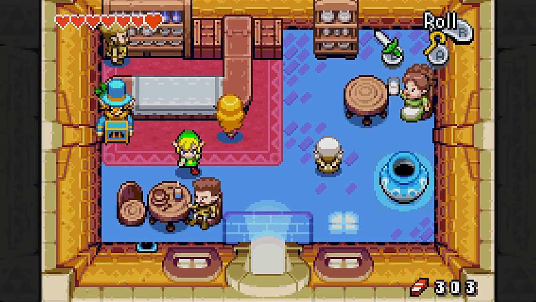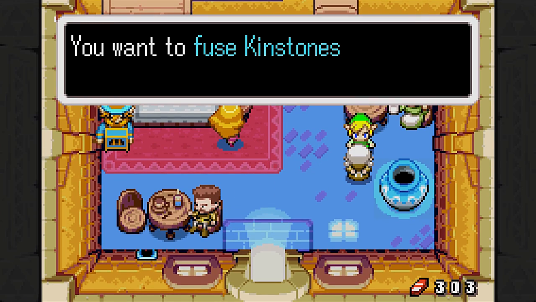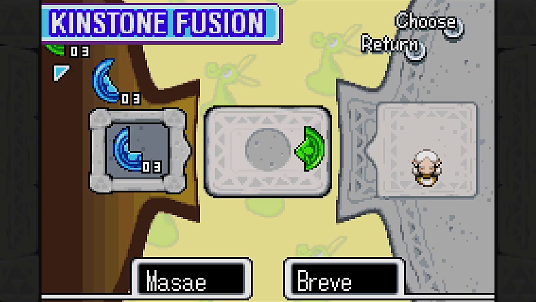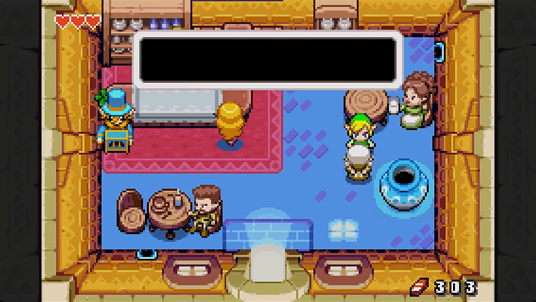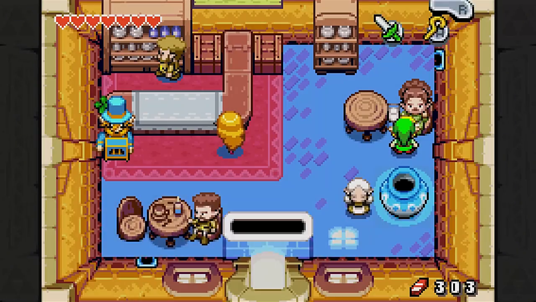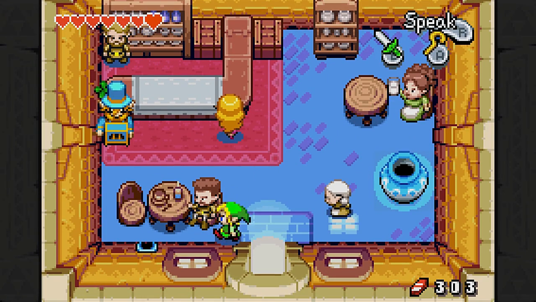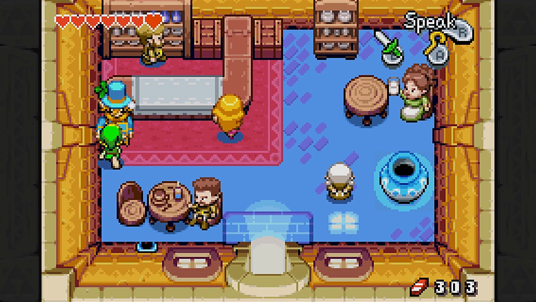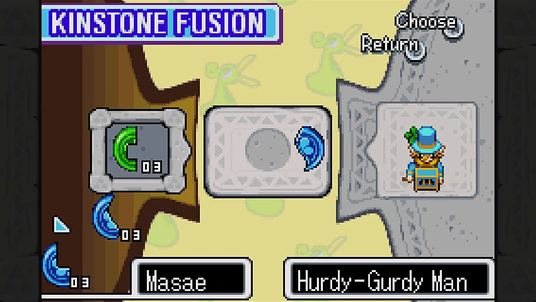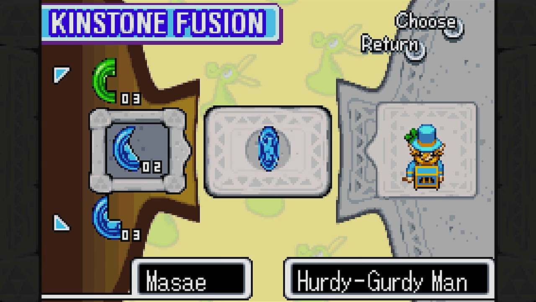Here we are in the cafe. We have a lot of people. You confuse Kinstones. It's always the green ones. Maybe I should just give up for now and wait until I can grind some up, because this is not working at all. Oh, wait. No, not that one. This one. Yes! Yes, we actually did something right.